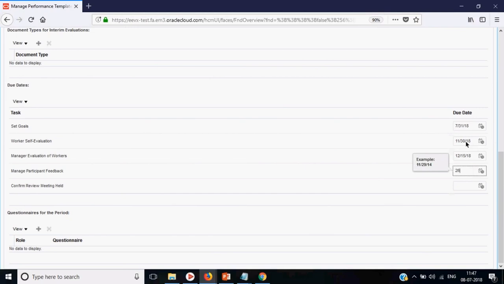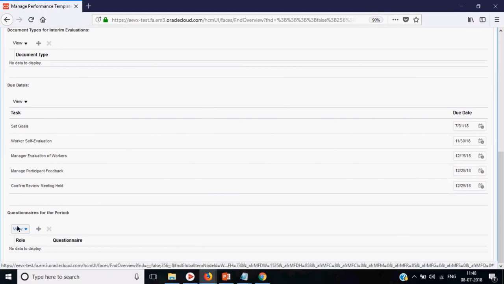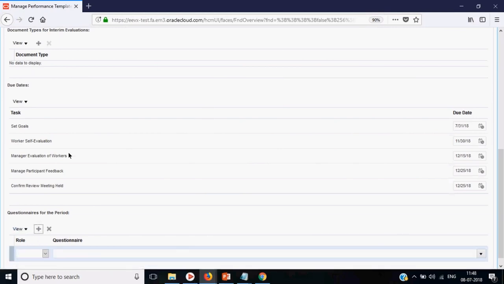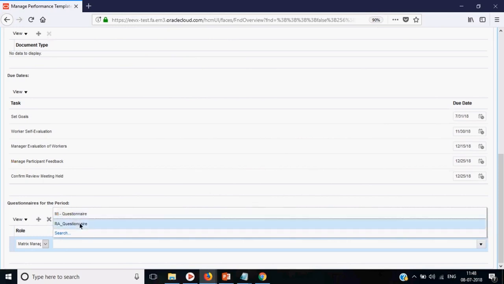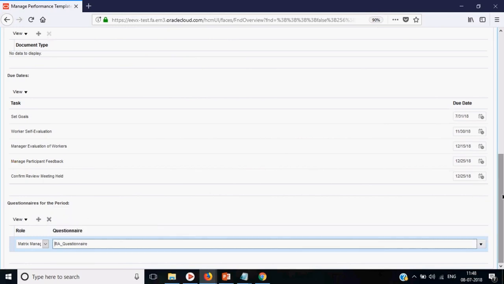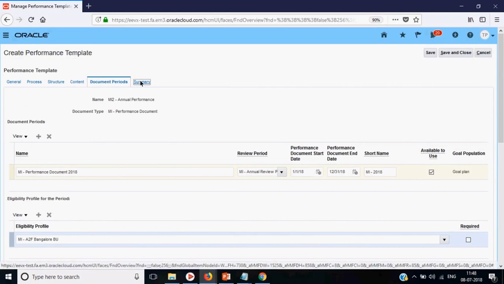Then manage participant feedback, 12, 25, 18. Confirmed review meeting held, 12, 25, 18. Okay, so I'll add this for the matrix manager. I have created only one template, so I'll add the RA questionnaire. I can add this, right? You should not have a problem.